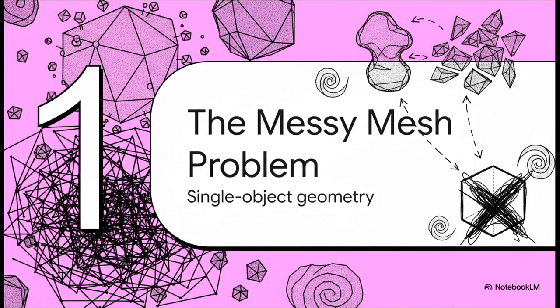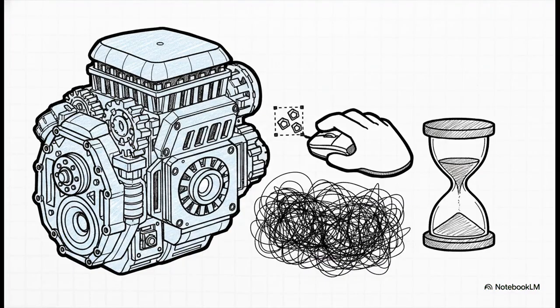All right, Section 1. The messy mesh problem, importing massive, single-object geometry. When you pull in these modern assets, especially straight from AI pipelines or photogrammetry, they usually arrive as a single continuous piece. And look, manual separation of panels, shells, and limbs is just a brutally slow, tedious bottleneck. You're left manually clicking and dragging over tiny polygons, praying you don't miss a single spot, wasting hours of valuable production time just trying to organize what you just imported.